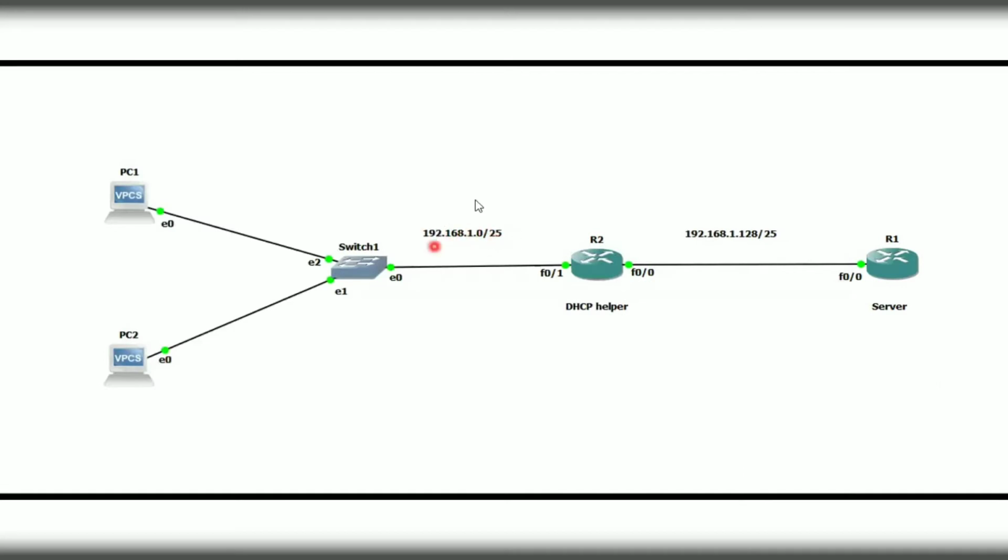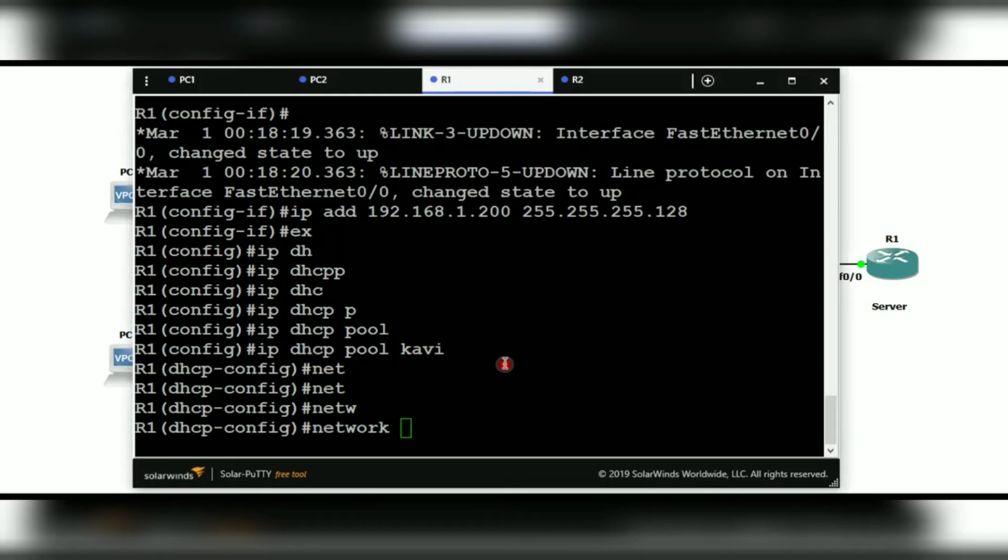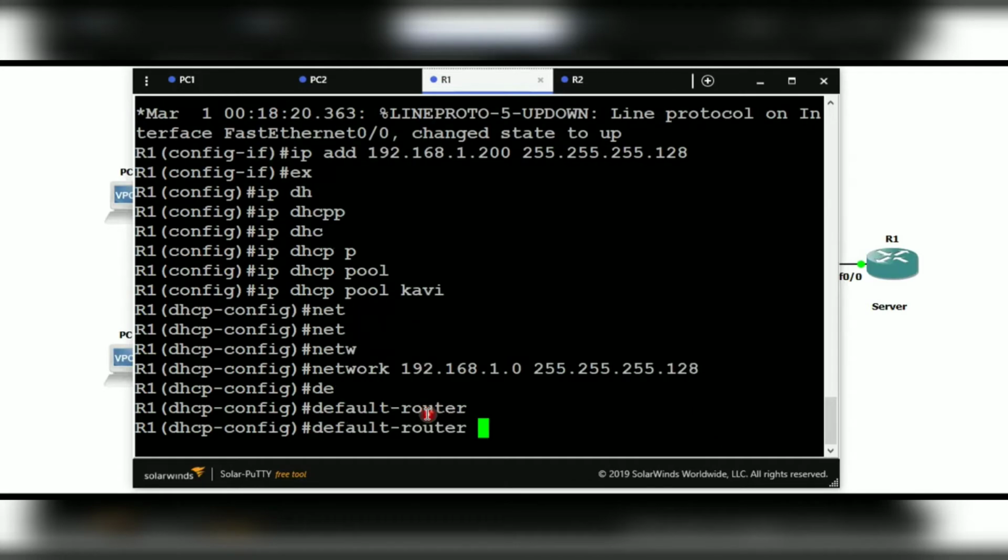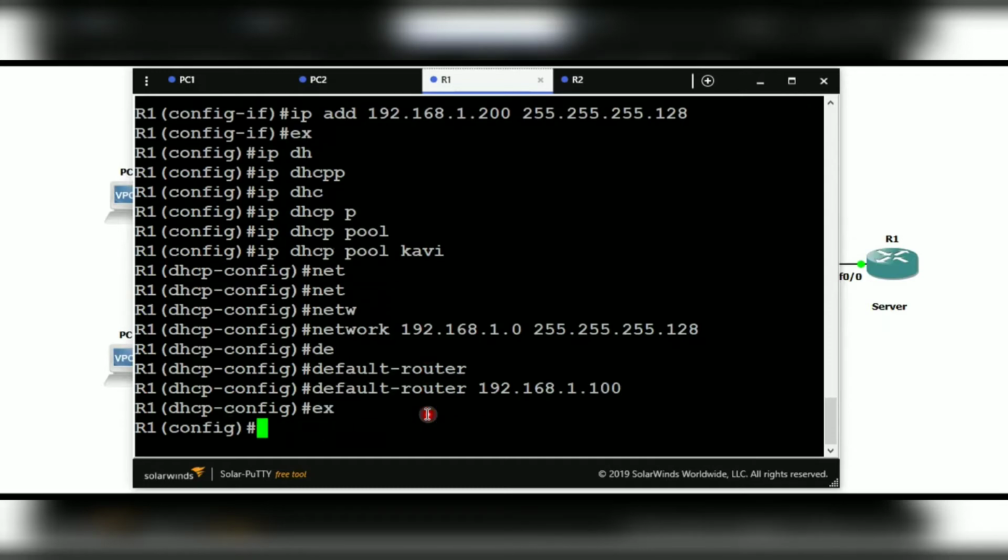So we are going to create a pool for the 0 subnet, 192.168.1.0, then the subnet mask 255.255.255.128. Then the default router, 192.168.1.100. So the DHCP server has been configured.